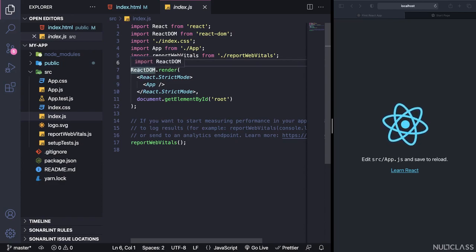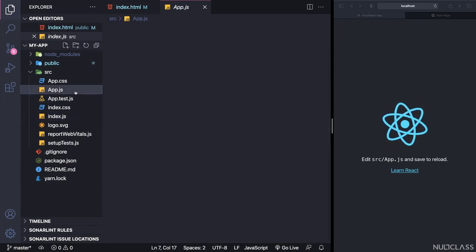Here there's a line called ReactDOM.render. What does React actually do? How does it render on the client side? Let me explain.